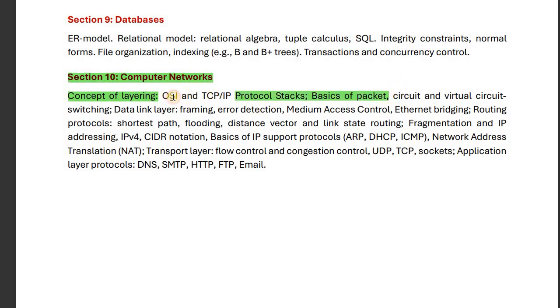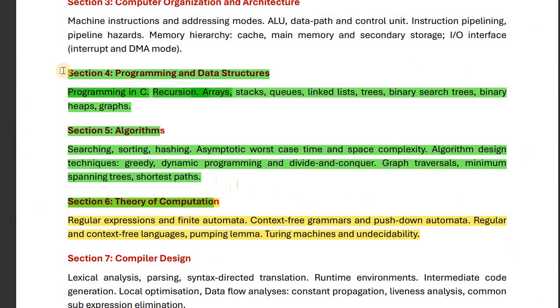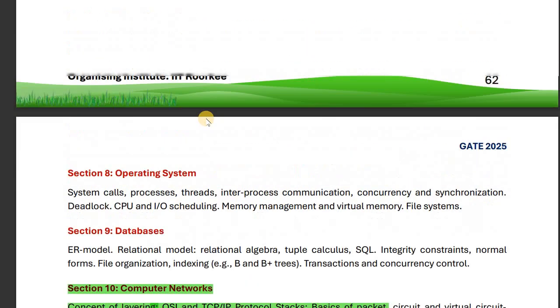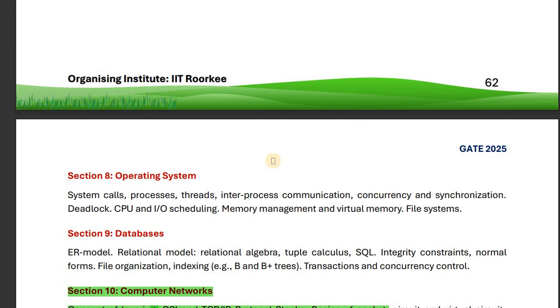Basically, only the basics of computer networks have been covered till now. The computer network classes started 7 or 8 days ago, so only basic topics are covered. There is a live class for computer networks, and there is self-study of recorded lectures because I have backlogs in programming and data structures and algorithms. These subjects we covered in September.